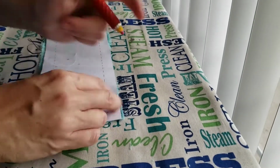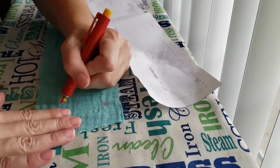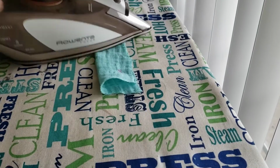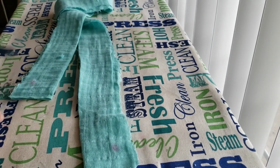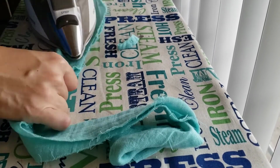To prepare the waistband, I marked all my placement dots on the fabric on both ends. Then I marked center front and center back. Then I folded it in half and gave it a good iron. Following the pattern's instructions, I sewed the edges of the waistband, making sure right sides were together, then clipped the corners and turned the whole thing right side out and repressed it.